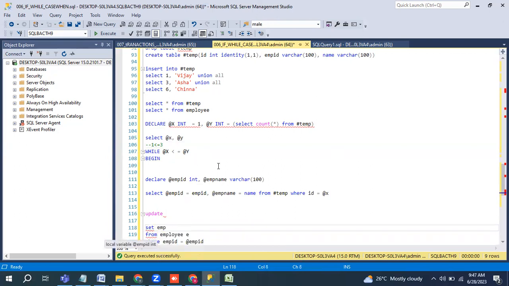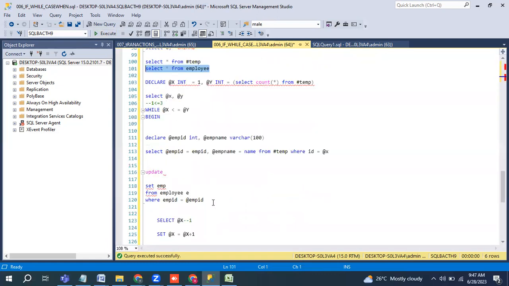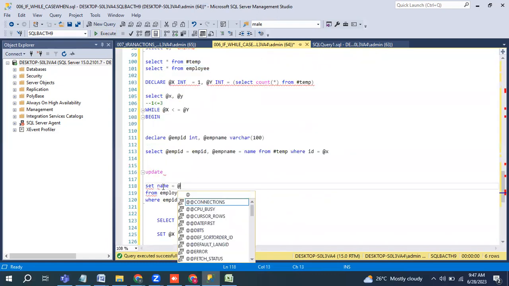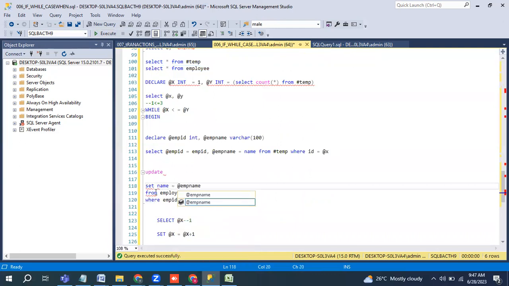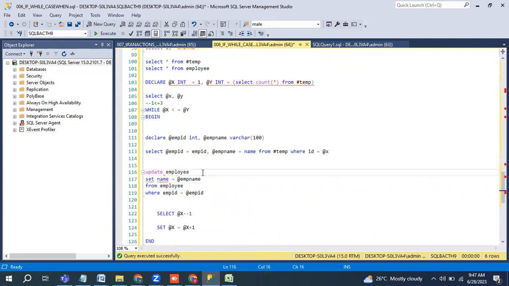Your employee name, or name only. name equal to @empname. It will come up here for x plus 1, correct?